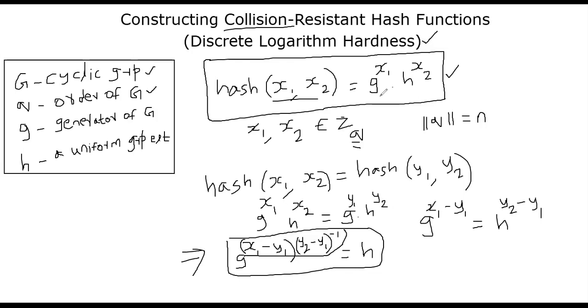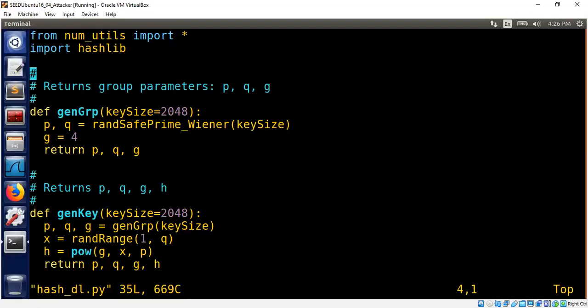Now I will show you a Python implementation of this idea. So first thing is to generate the group. I'm going to generate a cyclic group. I'm going to assume safe prime p equal to 2q plus 1. You could apply any other cyclic group, you know, say elliptic curves and whatever, but I'm going to use p equal to 2q plus 1. So we know that g equal to 4 generates the cyclic group of order q. So I have chosen g equal to 4.